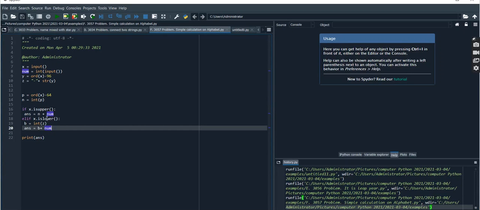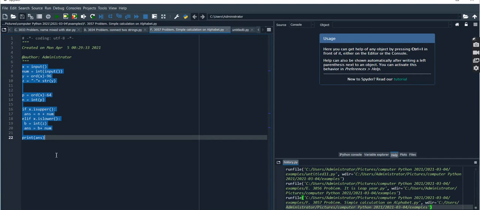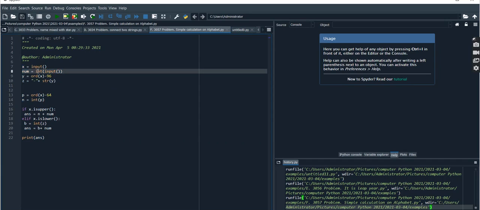So you can see I've already solved it. It's not that hard, but it's a little bit tricky. We're going to be taking two inputs.